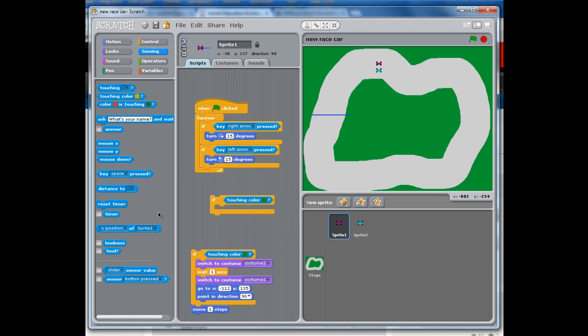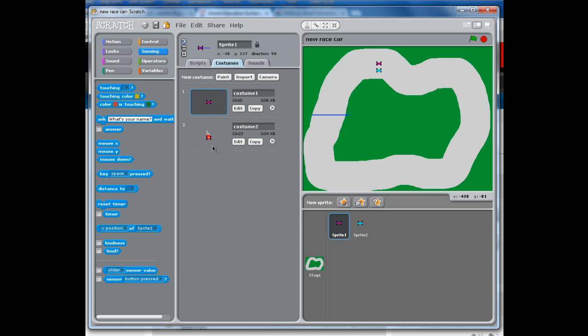Alright, the next thing I want to have happen is I want it to catch on fire when it hits that. Okay? So in order to do that, I have to create a new costume, is what they call it, for this car. So if you notice, I'm under the purple car. I'm going to click costumes. I've already made two. I'm going to make a third one just so you can see me do it. And I'll just hit the copy button. And I get this one that's already on fire.